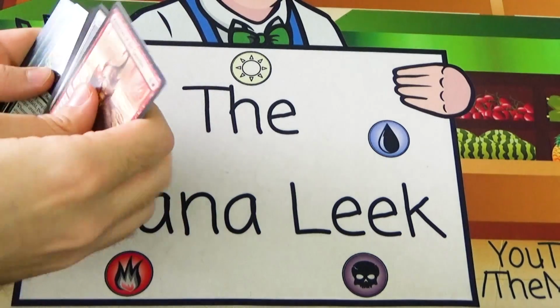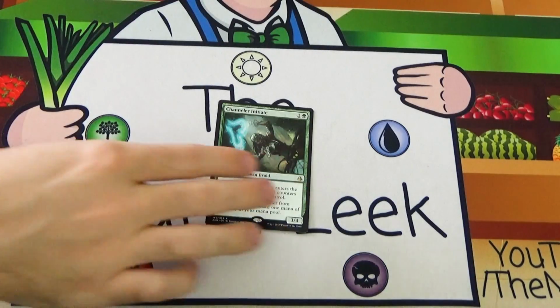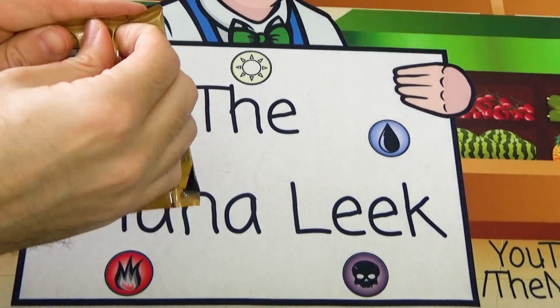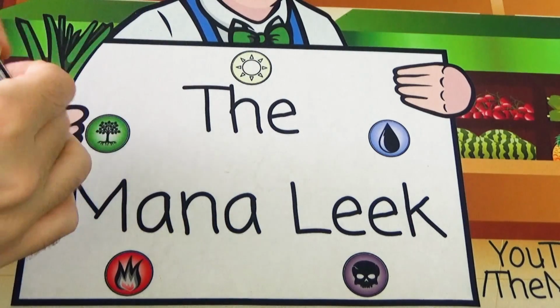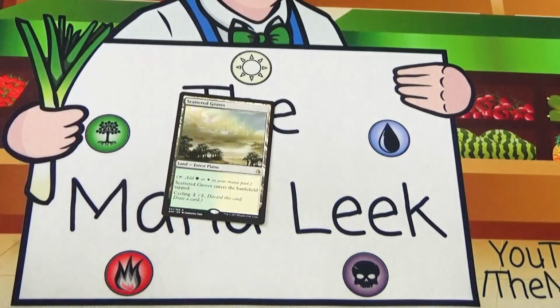Next pack, we get ourselves a Channeler Initiate, card that I'm really looking forward to trying because I love mana dorks, and a mana dork that becomes more useful in the game. Sign me up. Alright, I think we're down to 6 packs here, by my count. Scattered Groves, our third cycling land. Again, I don't terribly mind getting lands in boxes.